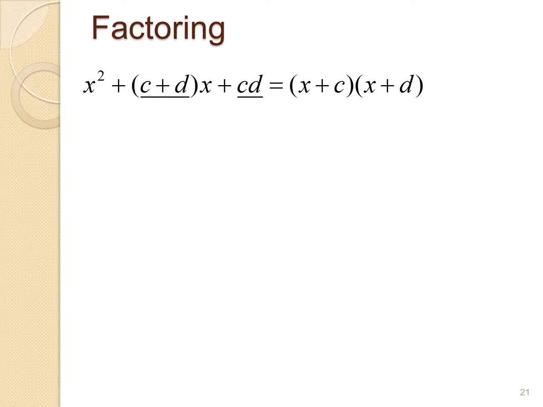Now, when we're working with factoring, in essence what we're doing is the FOIL method backwards. If we have an x squared plus something x plus something, you can look at it as the term with the x being two values added together, and the last term, that's just a number, being those two values multiplied together. Now, if you say, oh, this is more complex than what I want to learn, that's fine.